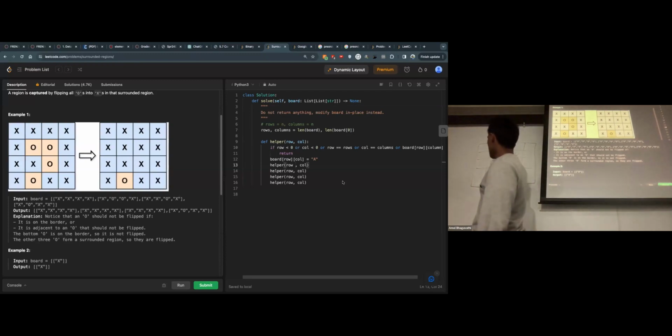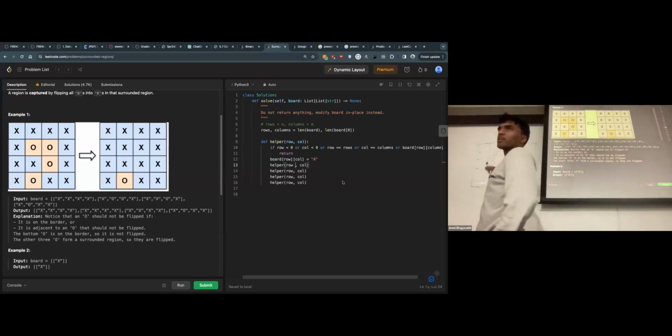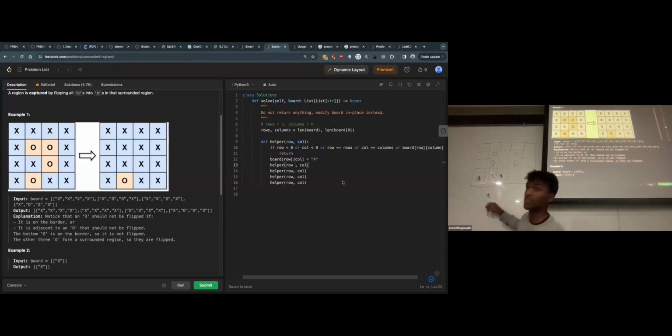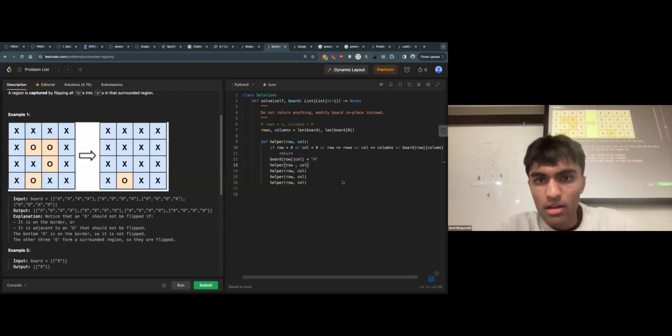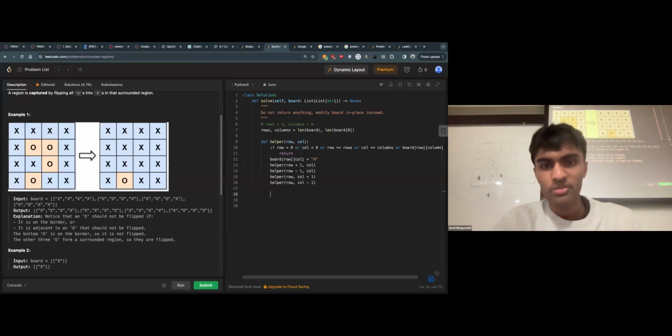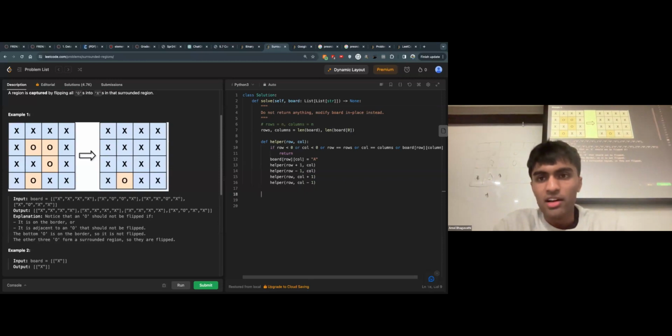You can visualize this region, like this cell is sort of connected to this because they're both O's. Exactly. So we want to check the 4 things: this region, this region, this region, and this region, potentially, if those are O's. Row plus one, row minus one column, and row column plus one, and row column minus one. Yeah, exactly. Nice. That was pretty good to me. Base case will take care of everything.